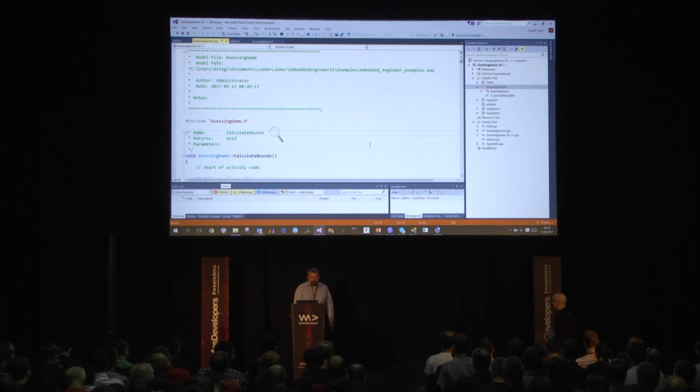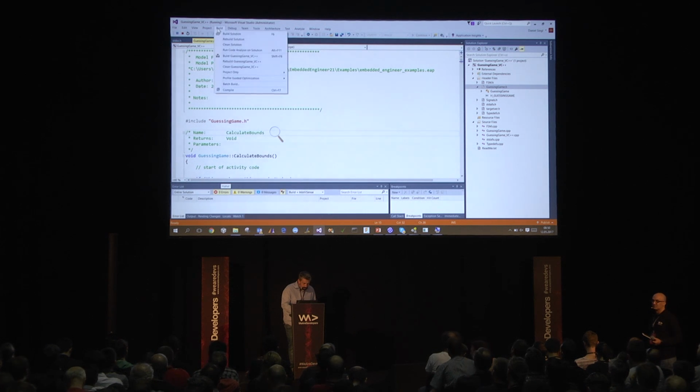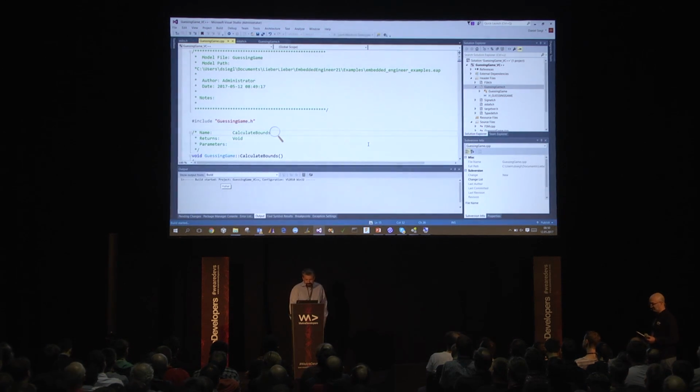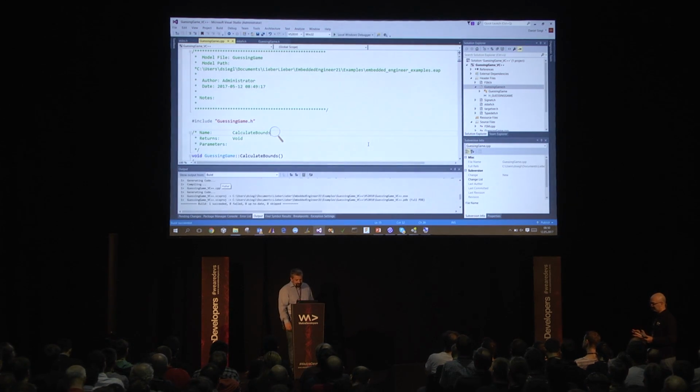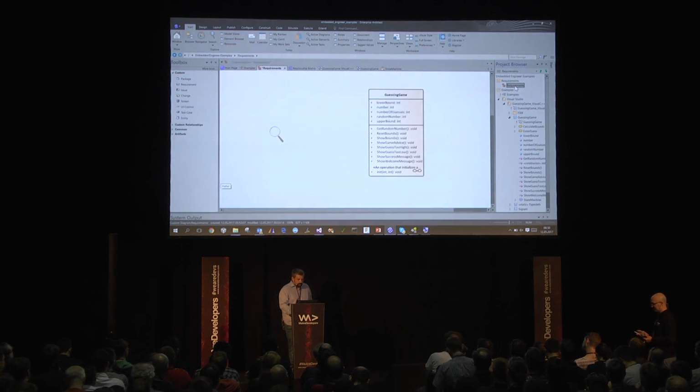Okay. So here you can see some C++ code and an include statement and so on. And that was all generated from my source code. I can now build it. And hopefully it will build. Yes, it does. So I didn't do anything wrong. But we said we are on a journey from requirements to code.